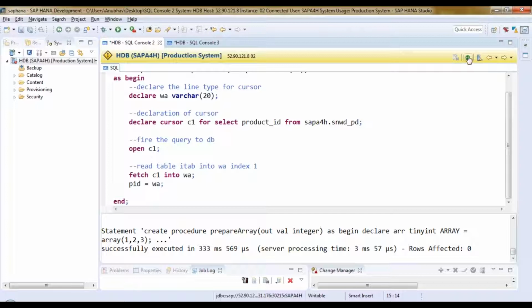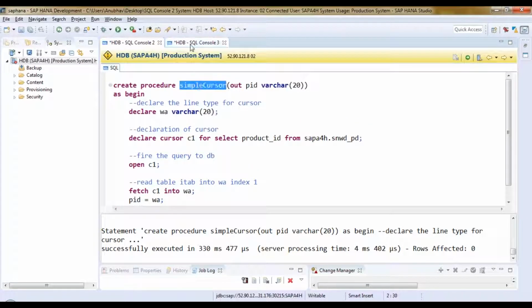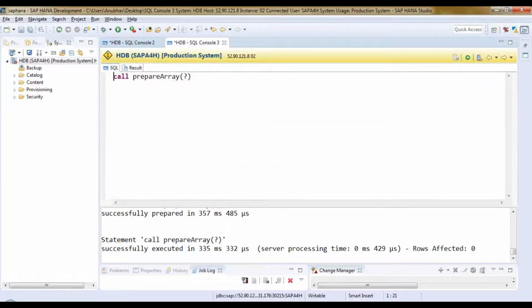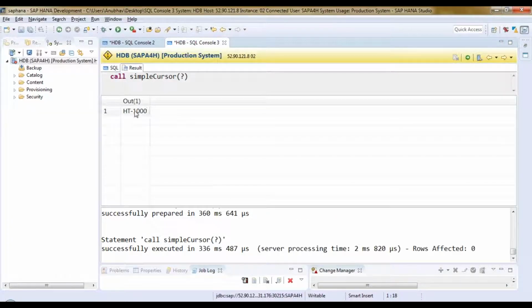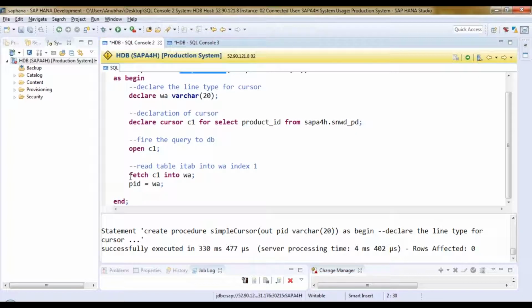So I will run this procedure and you will see it gives just one product ID as output. I call the procedure simple cursor, question mark, execute, and you will see it has given me only one product as output.